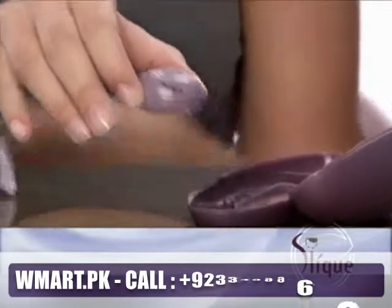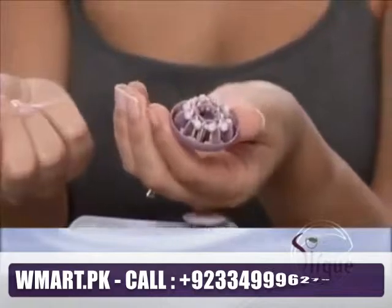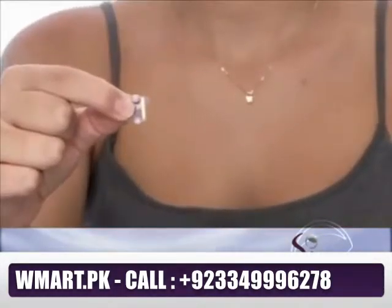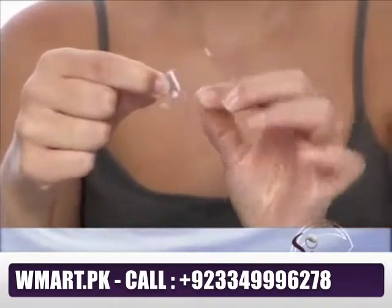Replace the thread with a new appellation thread from the Sleek Thread Cassette. The thread cassette comes with 10 pre-measured beaded lengths of appellation thread rolled onto individual thread holders. To start, open the cassette and gently unroll one of the pre-measured lengths of appellation thread away from its holder.